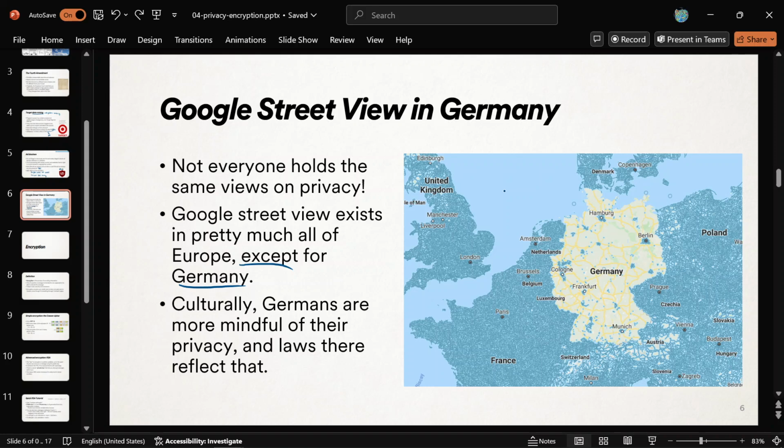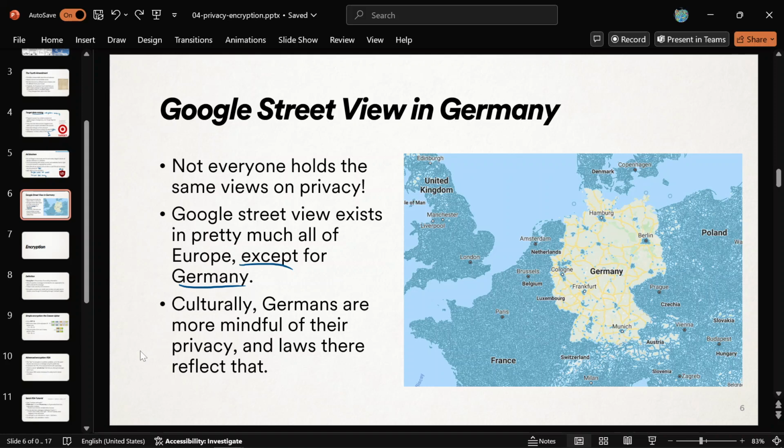You can actually have your house blurred in Google Street View if you would like. Even in the US, you can say, I don't want you to show my house, and they'll blur it. But the rest of your street's still there. Germany just didn't even allow the car to drive around. So that's very interesting to think about. We are similar to Germans in a lot of ways, but they really cared about their privacy in this one case in a way that we didn't. Maybe we should have been more like that. Who knows?